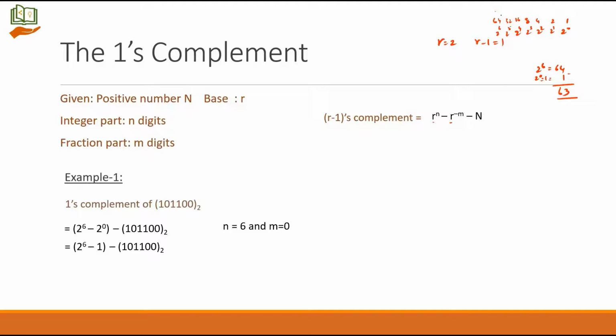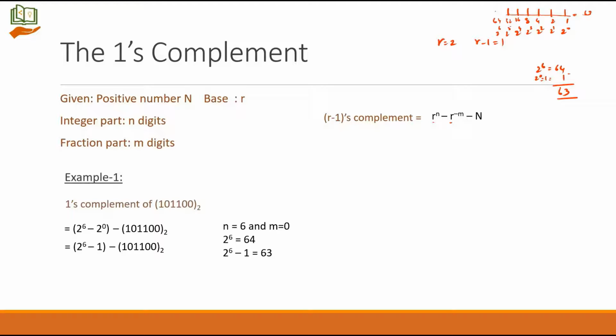When this is going to be 64, the remaining digits will make up to 63. 32 plus 8 will give you 40. 40 plus 16 will give you 56. 56 plus 4 will give you 60, 62 and 63. All together every other digit will give you 63. Only then for 64 you can place a 1 here. So how will we do this? We have to place 1 in every other place. So 6 number of 1s will give 63.